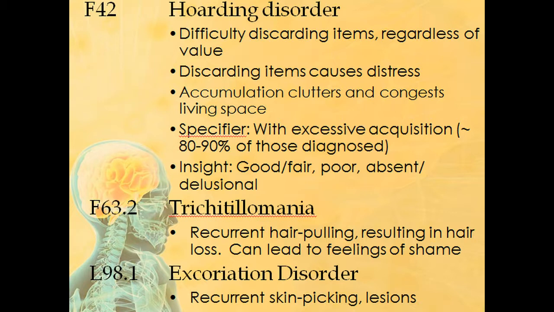Excoriation disorder is similar to trichotillomania, except this involves recurrent skin picking, which can lead to picking lesions. I worked with a 17-year-old who had autism back in the day. This would be 10 years ago now, and he would have significant lesions on his arms that he could not leave alone. He kept opening the scabs again and again, and it was almost like a compulsive act, like he wasn't aware that he was doing it. And when someone would mention it to him, he would stop. But then he would zone out again and he would do it again.